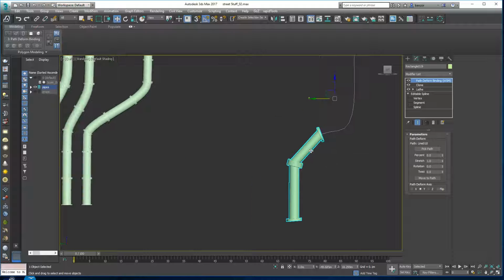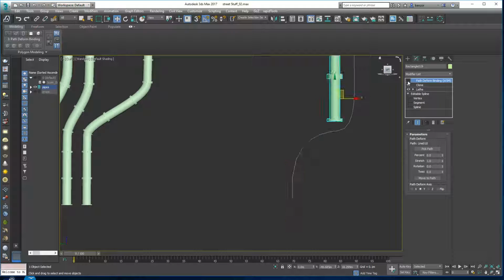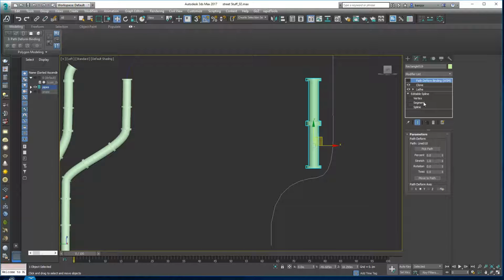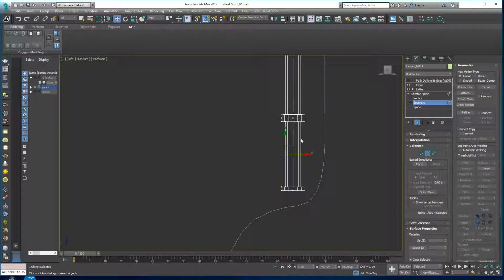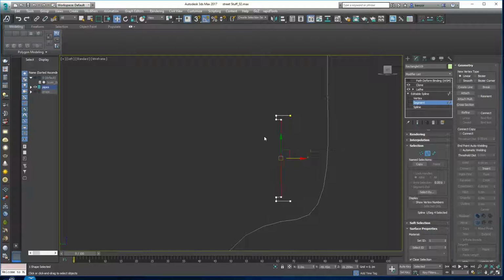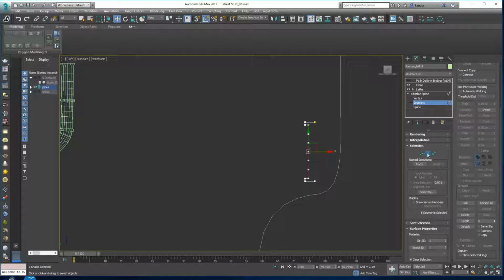And you can see we have a little problem here, which is that there's not enough segments in my lathe modifier, so let's just sort that out. So we'll turn that off for a second. We'll go back into segments, and I've just got that segment selected, and I can simply go down here and let's give it maybe 5 segments. So we'll just divide that and we get a nice row of vertices.